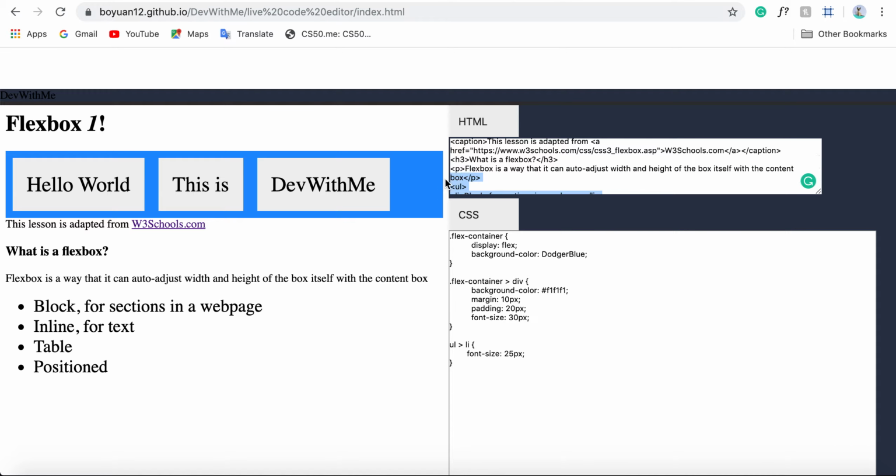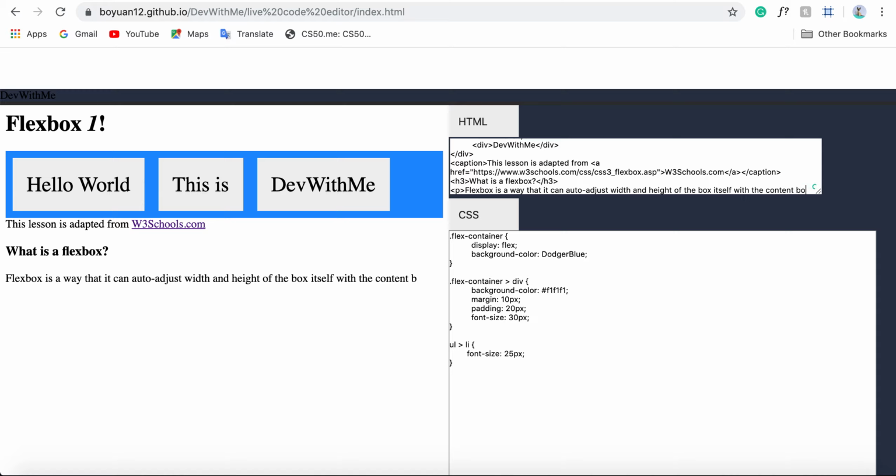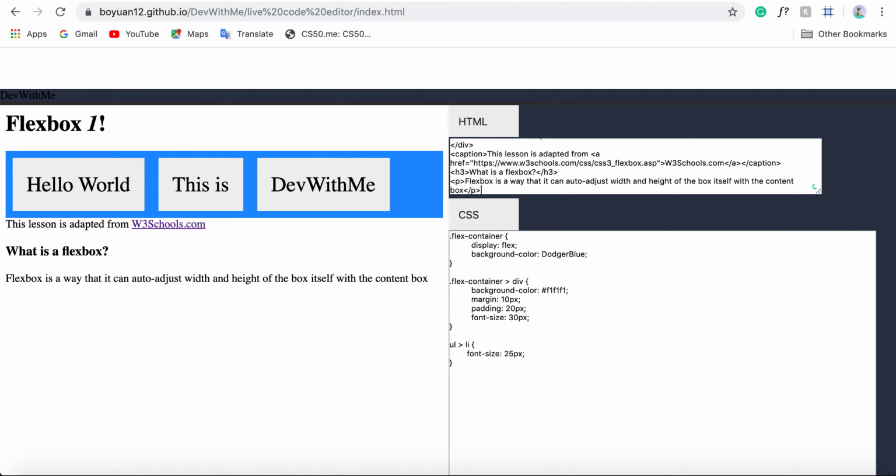So the first property we'll learn is called flex direction. The flex direction property defines in which direction the container wants to stack the flex items.